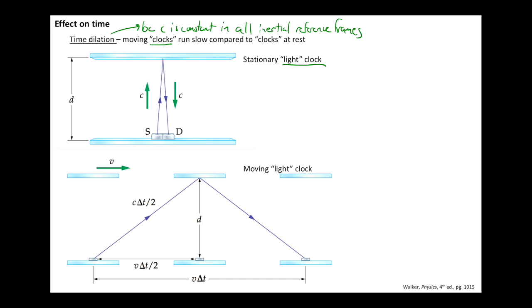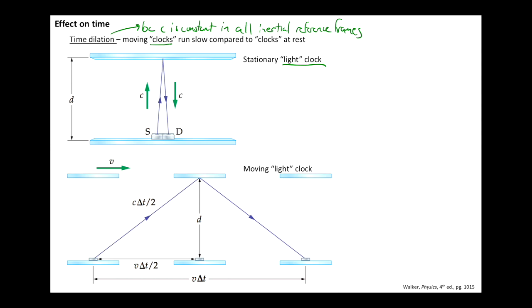So this light clock is going to measure time with a beam of light. All it consists of is a mirror at the top, a mirror at the bottom. There's a source of light, and it's just going to shoot a beam of light straight up and straight back down. That's it. Maybe imagine that distance d is very precise, such that when it goes up and back down, that's 1 second, if that helps. It could be any arbitrary length of time. So someone has built and constructed this based on the speed of light so that every time it goes up and down, that's like tick-tock. It measures 1 second.